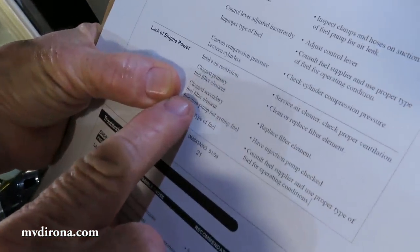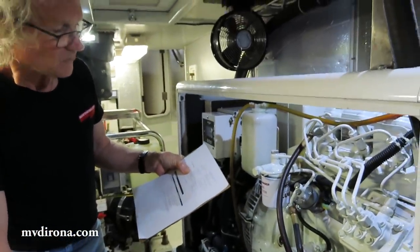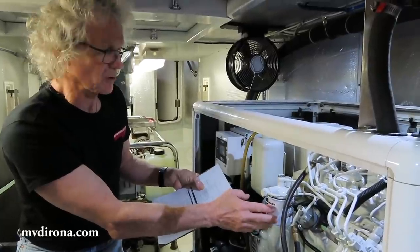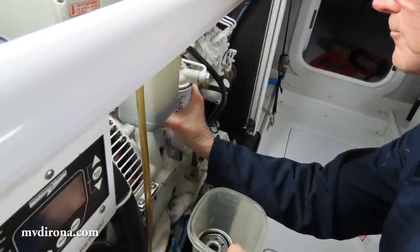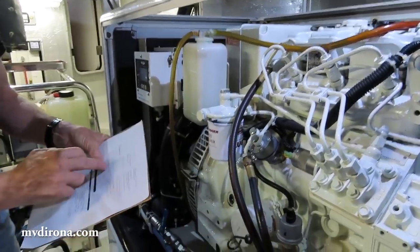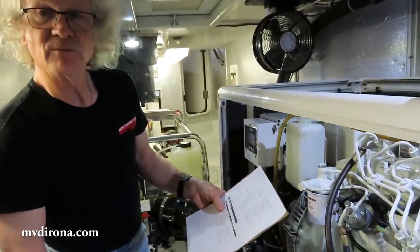So at this point we know the air filter is clean, the primary fuel filter is clean, and the secondary fuel filter is clean. The next element on the list is improper type of fuel — we know we have good diesel fuel since all our other engines are running well and we have excellent filtration systems. Next item is overheated engine. The gauges are all registering correctly, no problem at all with temperature. We can verify with an infrared heat gun at the water pump, which confirms the coolant temperature gauge and actual coolant temperature are matching. So we know we don't have an overheating engine.